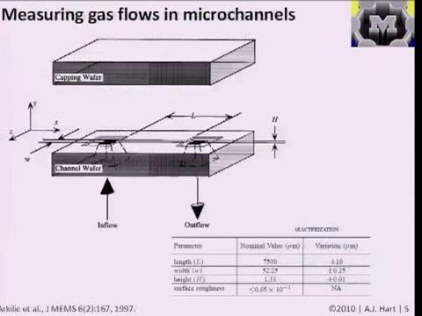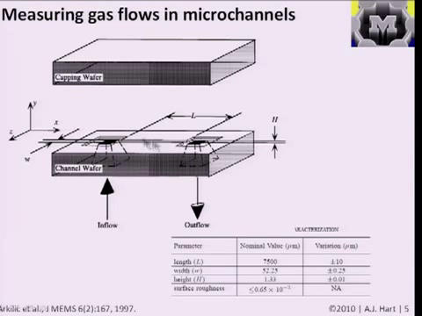And so now we'll talk about a couple examples of how folks have measured and observed slip flows. And it turns out measurements agree very well with the theory that we discussed for model objects at the micro scale. So this is a picture from the Arkilic journal paper that you probably read already. This is a diagram of their setup that they used to characterize the flow through microchannels.